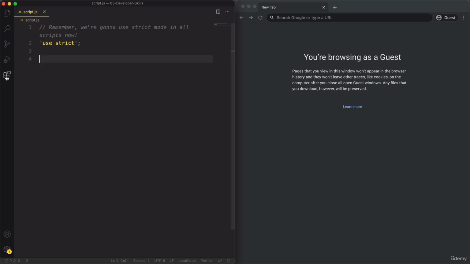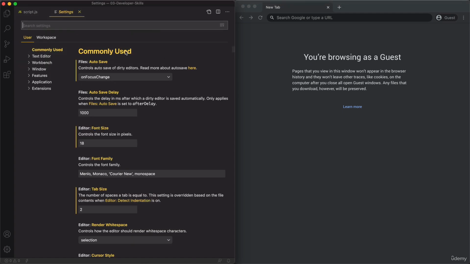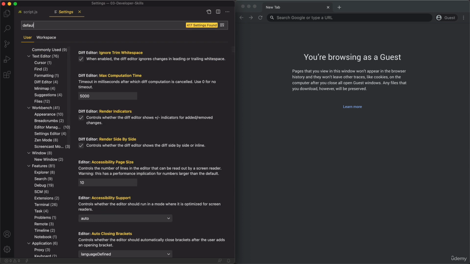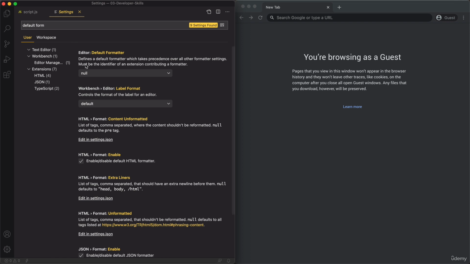Okay, so let's close the sidebar here again. And so installing this plugin was the first step. The second step is to now actually define Prettier as the default formatter of our code. So let's go here to Preferences, Settings, which should look something like this. And then here in the search bar, let's search for default formatter.